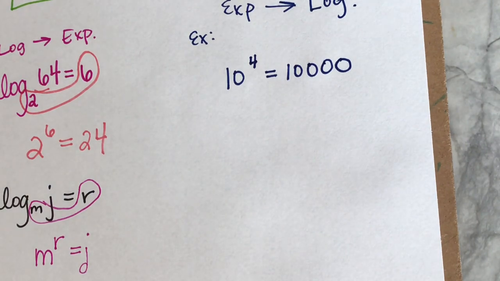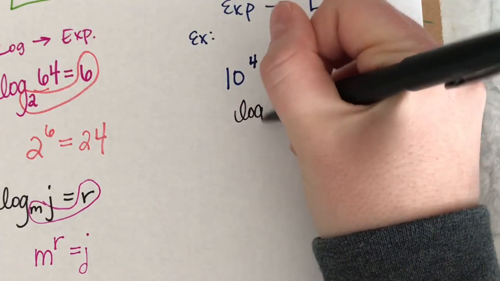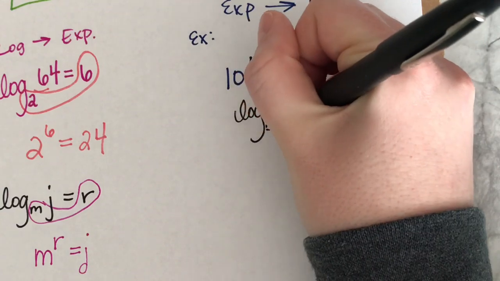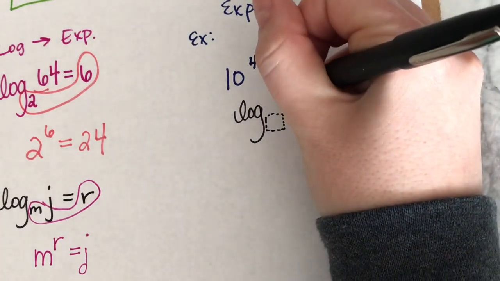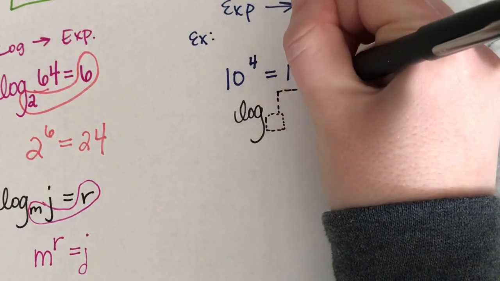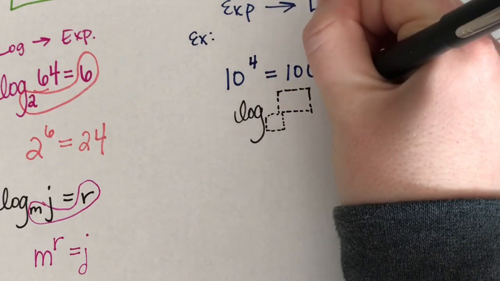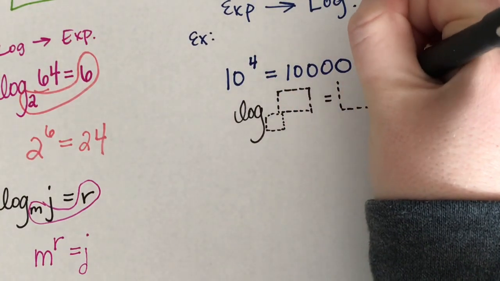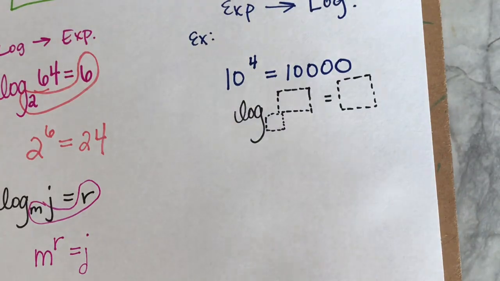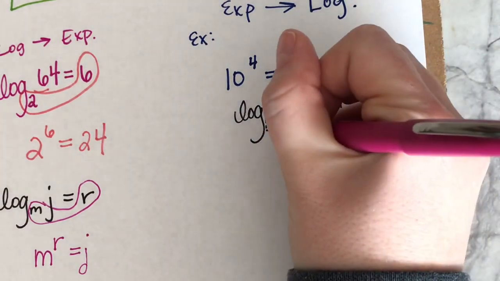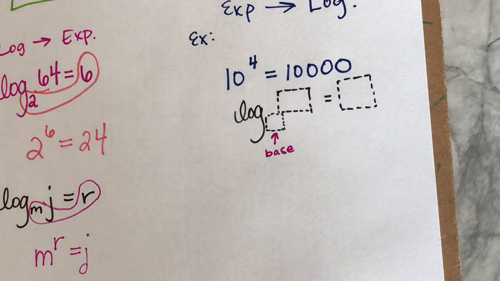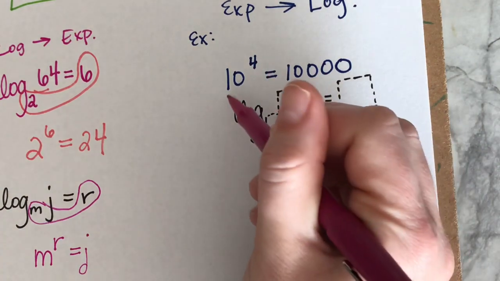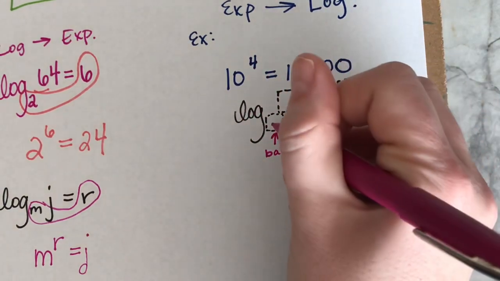But when you go to write things in logarithmic form, you're going to have your log, and then you're going to have a subscript. Some of you have terrible handwriting, but you need to know that it's a subscript of some other number equals another number. So this, remember, is your base. Well, the base of the log is the base of the exponent. So right now my exponent is 4 and it belongs to 10, so that's my base.